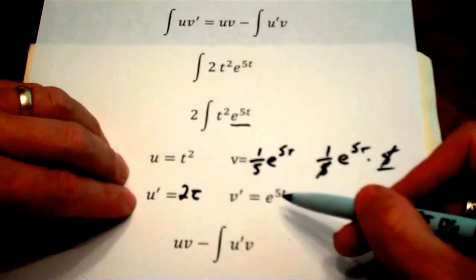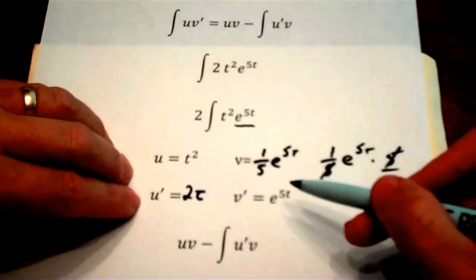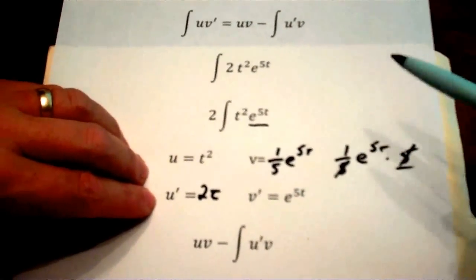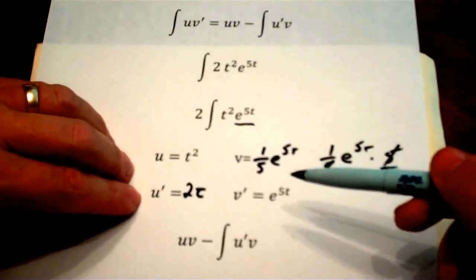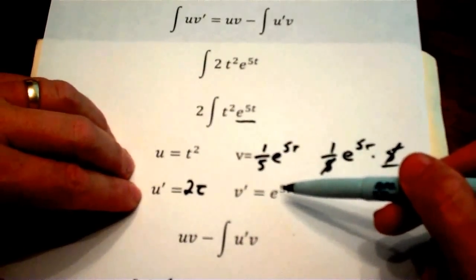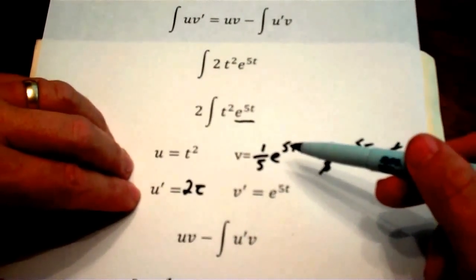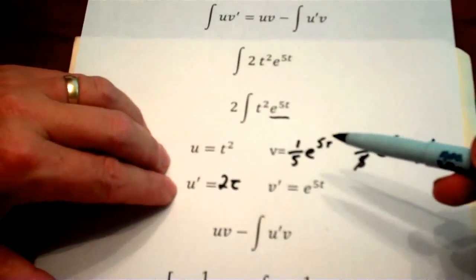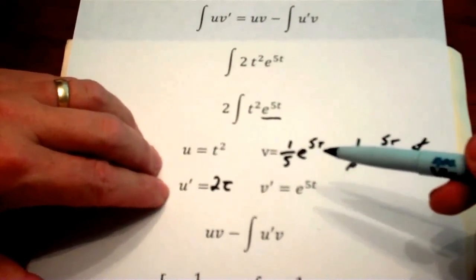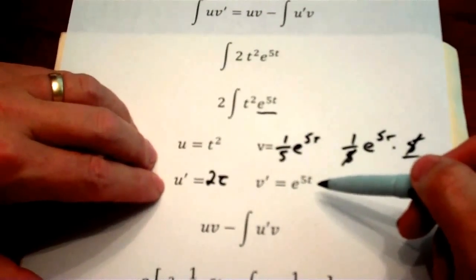Now, I keep doing this as a two-step problem and double-checking the derivative. Those of you in the class that are catching on to how these things work, you may just realize that you really need to divide by the derivative of what's inside. So if you want to say that the integral of e to the 5t is e to the 5t, dividing by the derivative of what's inside and taking that shortcut, I'm really kind of okay with that from this point forward. At any rate, I now have my chart completely filled out.